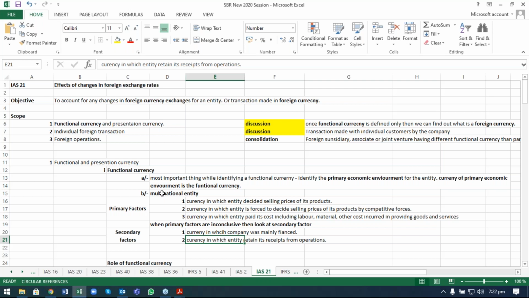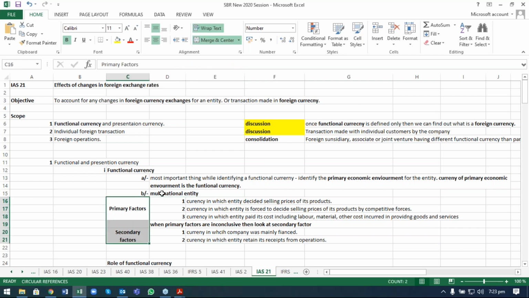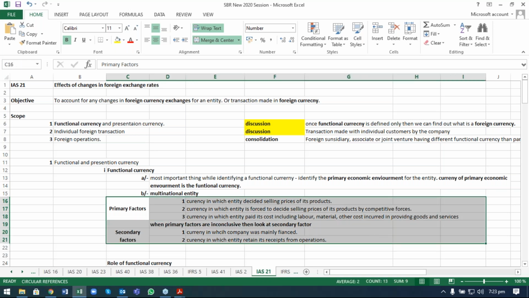So these are the two secondary factors that we need to identify. If we are not able to identify, like in the case of Bakelite, we might not be able to explicitly ensure that this is a primary or secondary factor that was 100% fulfilled by the Bakelite to make us conclude that this is the primary currency of the company. In that case, you need to make sure the majority of these factors are satisfied for one single currency, and you are going to consider that specific currency as the functional currency of that company.